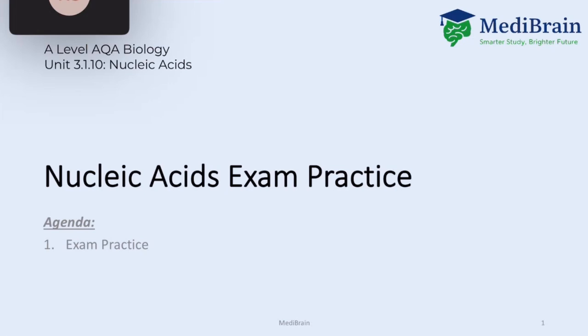In today's lesson, we're going to summarize everything that we have looked over in the last couple of weeks. We have looked over all of nucleic acids, so DNA replication, structure of DNA, RNA, ATP, water, and inorganic ions. We're now going to just summarize by looking at some exam questions in today's lesson, and then in our next lesson, we are going to be moving on to our new unit, which is all about cells.